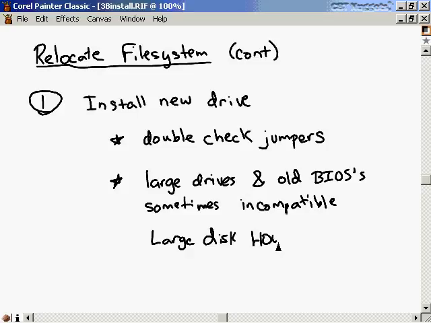Okay, and if you do this Google search, you're going to see all sorts of documents out there, mainly the how-to page for how to deal with large disks and old BIOSes, and it'll walk you through various steps that you can take to make sure that your large drive is recognized by your old BIOS. If neither of these are the problems and your new drive is still not being recognized by the hardware, by the BIOS, then what I would recommend doing is taking your functioning disk offline. Just pull out that disk, use that plug that you used for your old disk initially, plug it into your new drive, and set the jumper for your new drive to be a master.